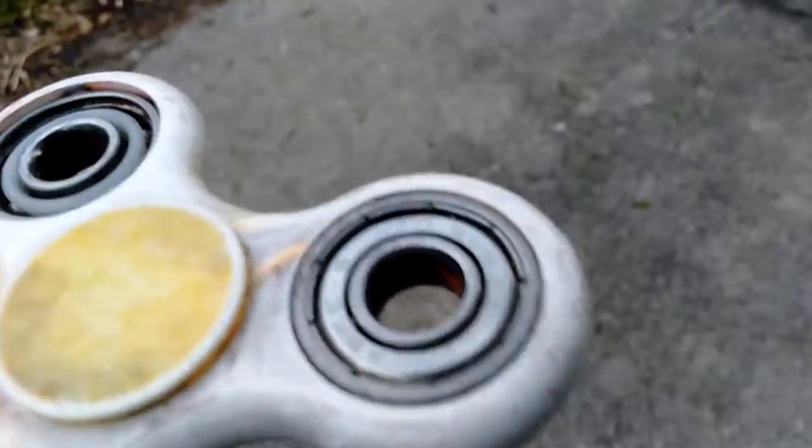Okay guys, I got the caps back on. I don't know if the caps have any concave at all — I don't see any concave. Oh — the bearings are about to come out. Yeah, I'm going to put the bearings back in. Okay guys, I'll pop the bearings back in.